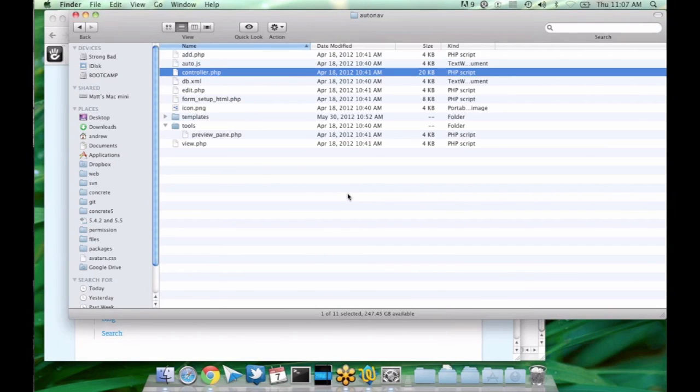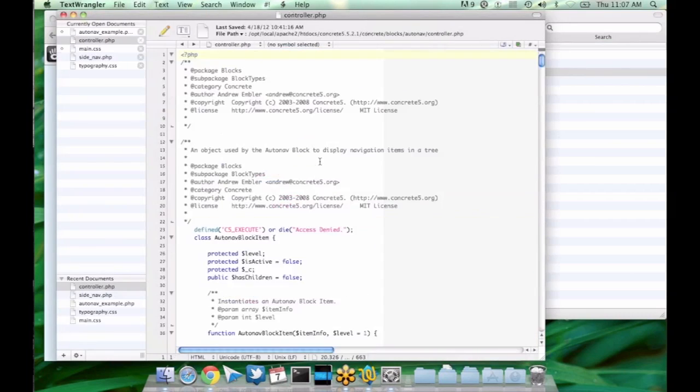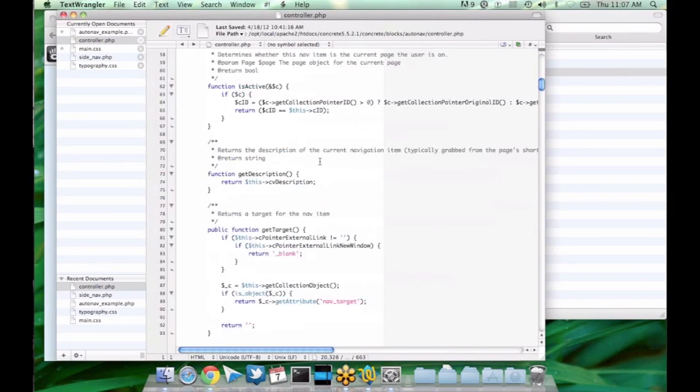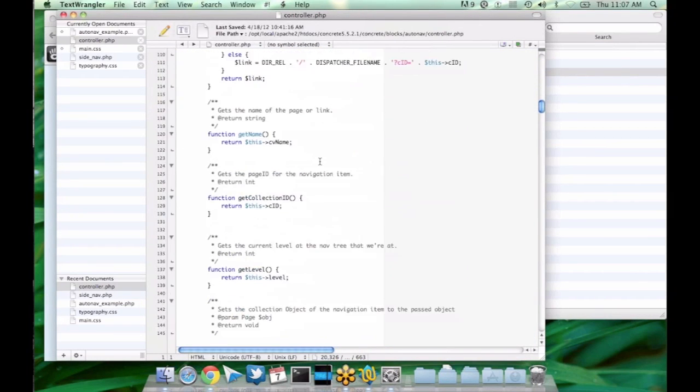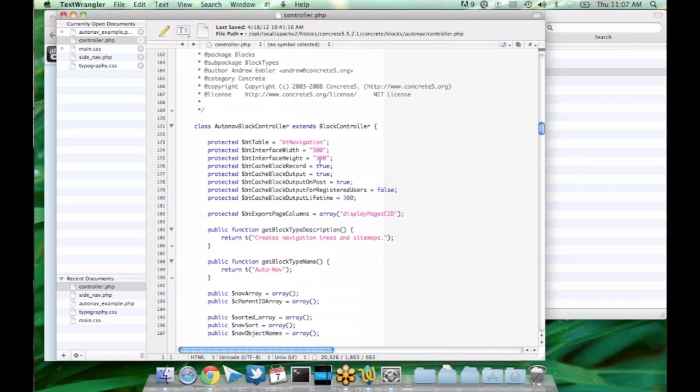In the Auto-Nav block controller, the PHP script that controls how the Auto-Nav block shows its data, there are a few different options at the top. And you can see here the ones relevant to caching are these 5 here.